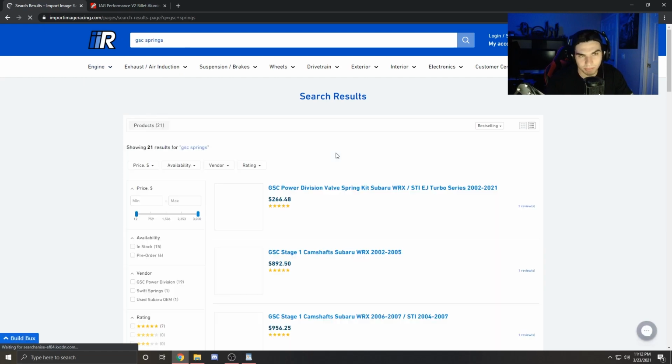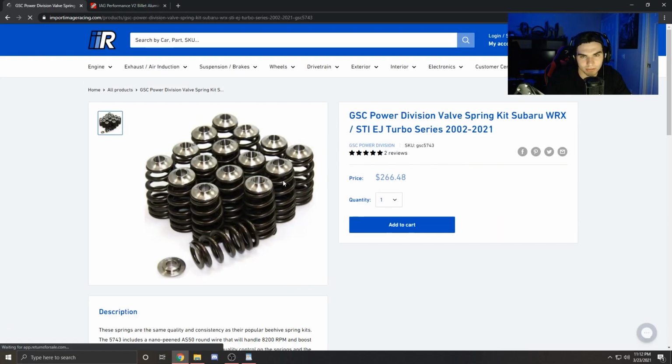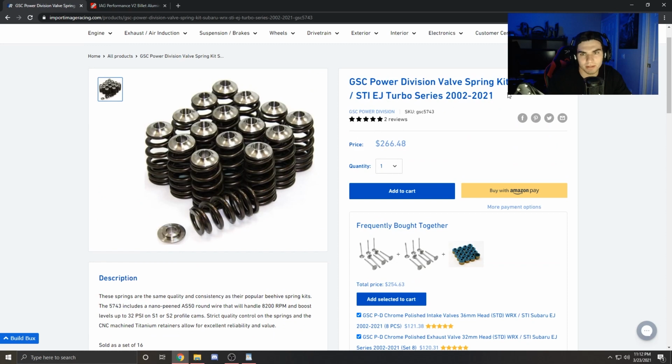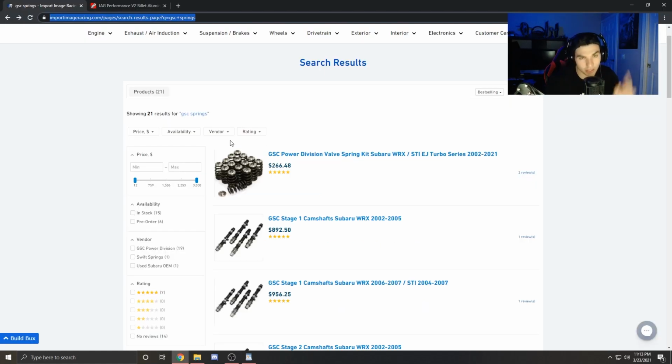Back over to Import Image here. GSC springs, retainers. I think this is it with the titanium. So if he wants to do that, we have that here, and I'm going to mark it in red as something optional. We'll say springs, retainers, 266.48.